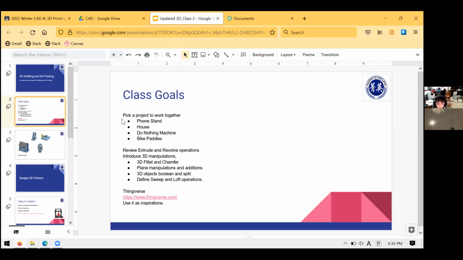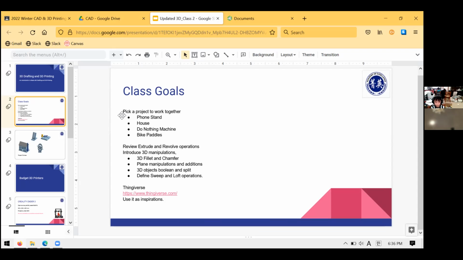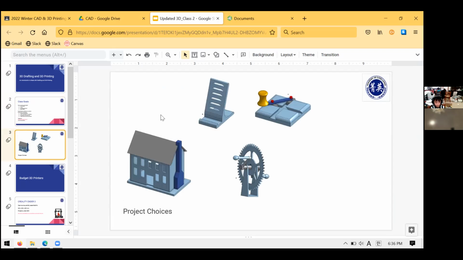So here we'll probably not get to work on that unless we have some time at the end and you're very efficient getting through the CAD level 1 content. But in previous iterations of this class, we've often done a simple number of CAD projects. These are some examples of what they've done in the past. Maybe we can do something similar.